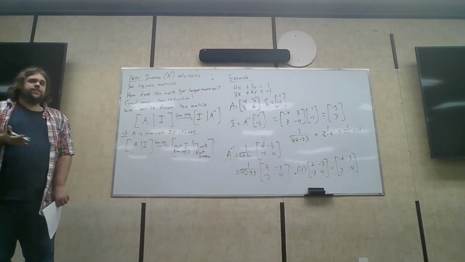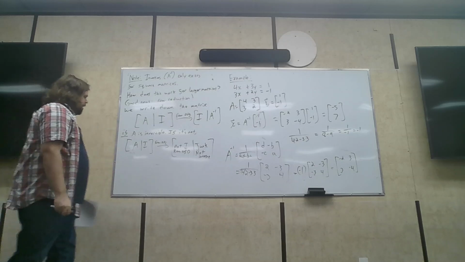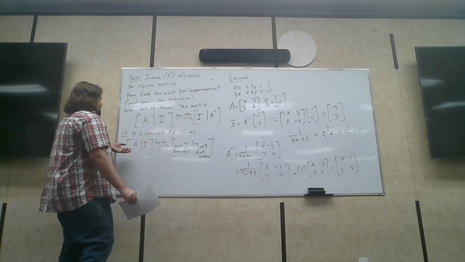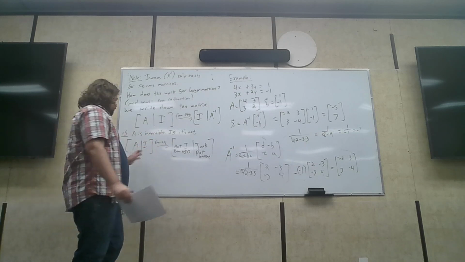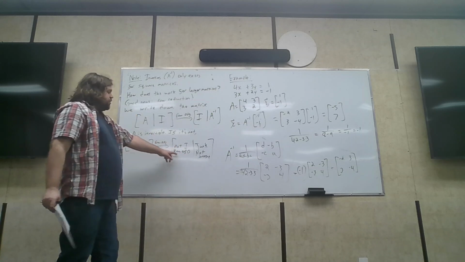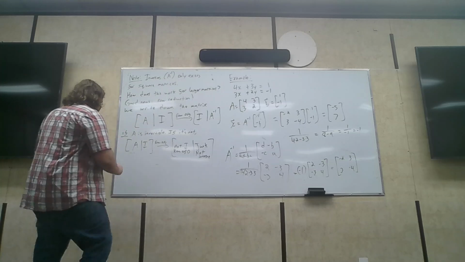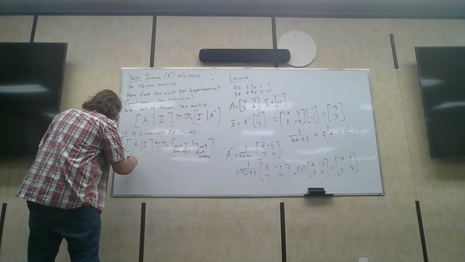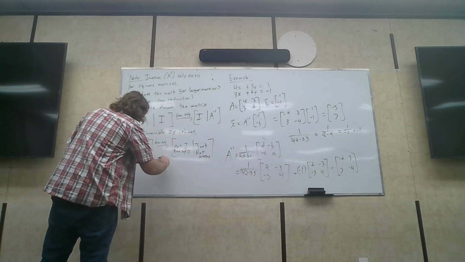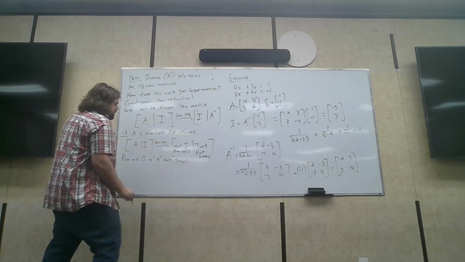So what does that mean? If a question says, by question, again, I mean, when I present it to you or if you ever run into it, if it says, you know, you need the inverse of this if it exists, then how do I know it doesn't exist? You go through this algorithm the same way, no matter what. If you detect a row of zeros, you can be like, I don't have to go any further, right? So row of zeros in the A part means stop. You're done. No inverse.